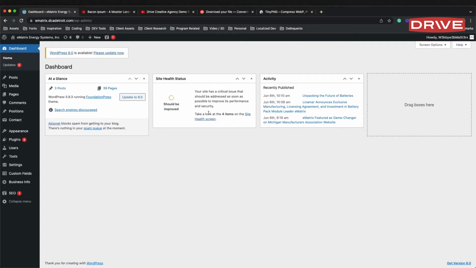This is a development site that is about to launch, and before we launch, we'll clear this up because we just basically have to commit the updates, and that's why this should be improved, and then it'll be green. So we have a handful of updates that need to be updated, a theme, which is just the core theme anyways, something we're not even using, but it's a good idea to keep everything in your site updated.